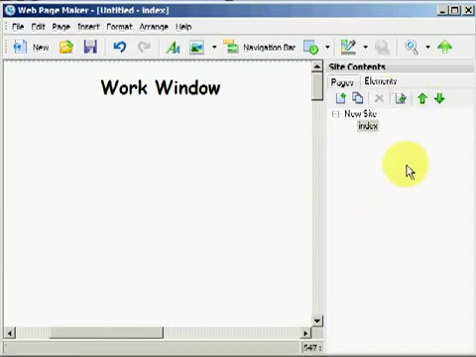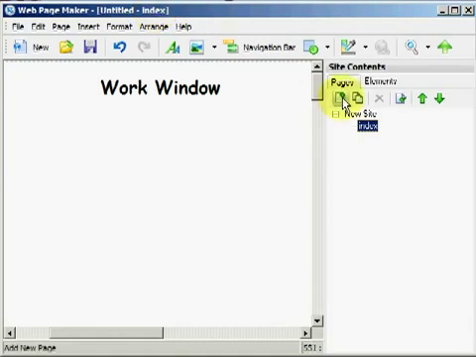Now this here is the site panel, which enables you to manage your pages on your site. To show or hide this panel here, you press F8 on your keyboard. But because of this recording, I can't show that to you. Now, the first page of any website is called the index. And when you open up Web Page Maker, it automatically creates your first page or your index. And that's what's highlighted here and shows you that here you are working on your index.